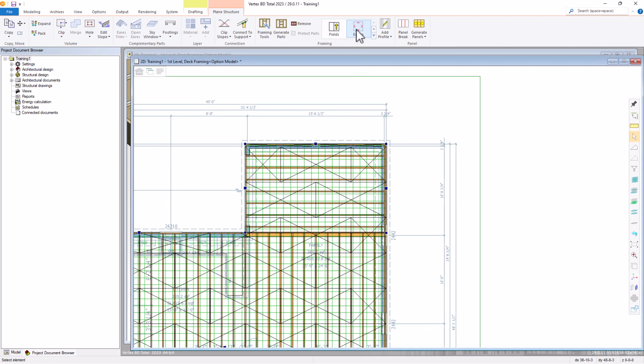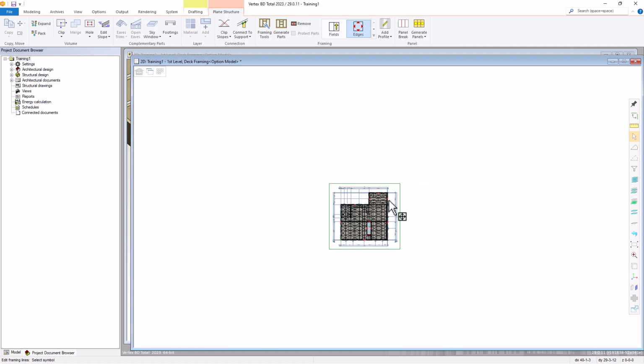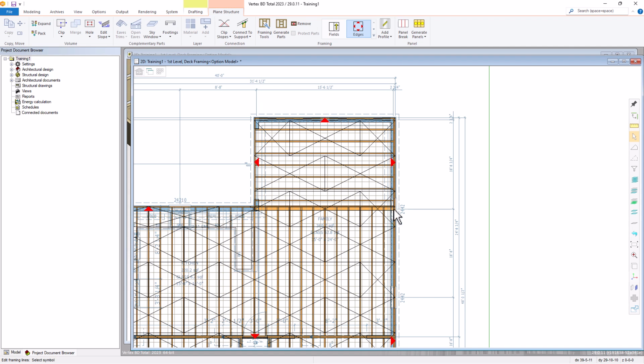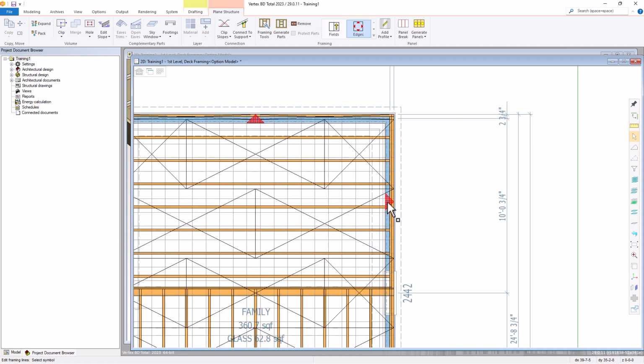Now we need to still edit our framing edge. As you can see, now we have an edge symbol for this section. Initially, we only had one single edge that controlled the entire length. By adding the point at the transition, we added a break along the right edge, which in turn added an edge control point. Click on Edge, right-click, Properties.